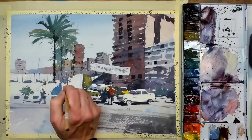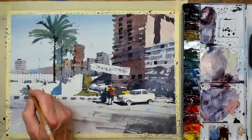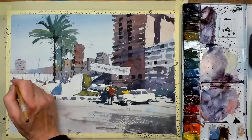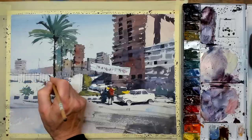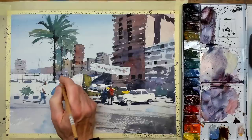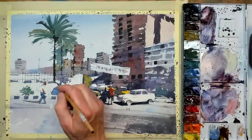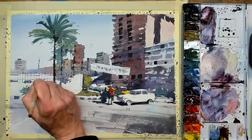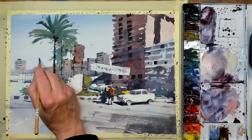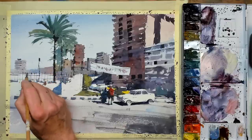The brush hairs are nearly an inch long, maybe 3/4 of an inch, but it's slightly springy and you get really fine lines with it, really good for doing railings and ropes and wires and things like that. You can also create lines almost to the thickness of a hair. Very, very good brush. One of my go-to brushes for doing these lines.